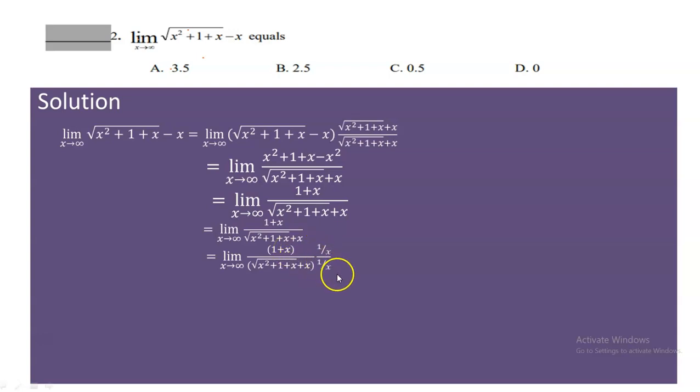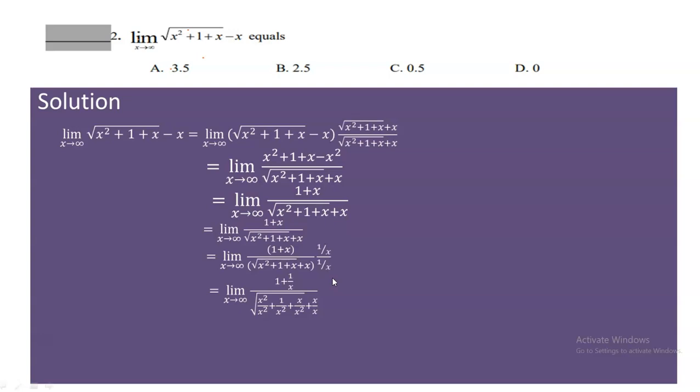So look, 1 over x, as you are multiplying it to this, it can be inserted inside this radical expression by taking 1 over x squared, right? 1 over x squared, 1 over x squared, 1 over x squared. So as you are multiplying x squared by 1 over x squared, it will be 1. And here you do have 1 over x squared plus 1 over x can come. And here x times 1 over x is 1.